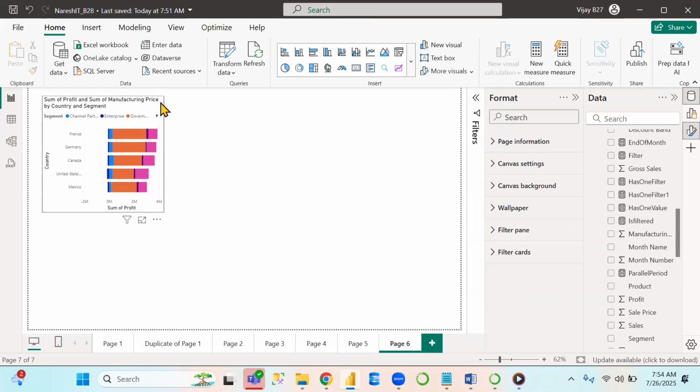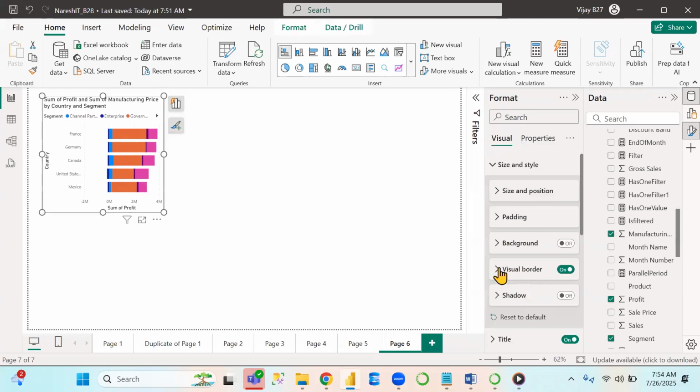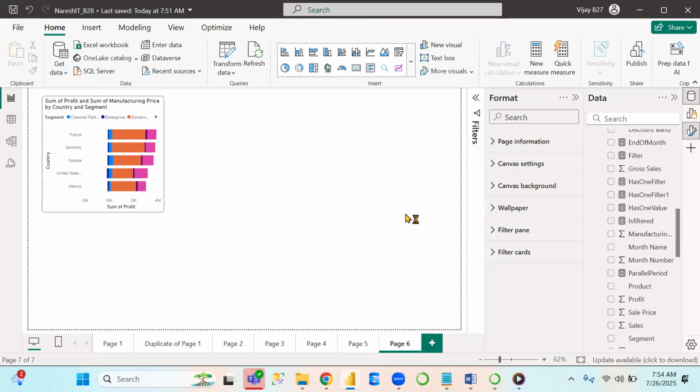Like this, if you want to change the color, or did you see rounded corners? Rounded corners means at the edges, if you want to enable the rounded corner, you can see here, at the edges a rounded shape is there or not?